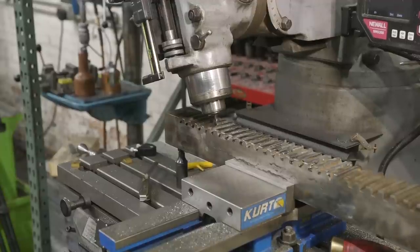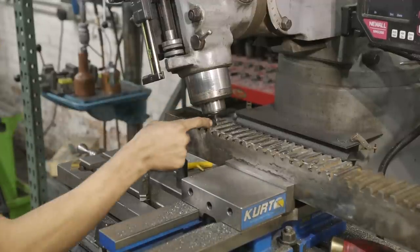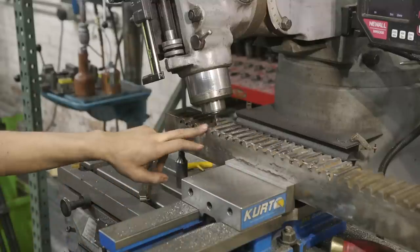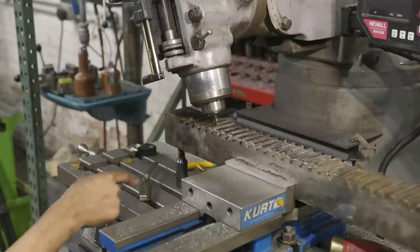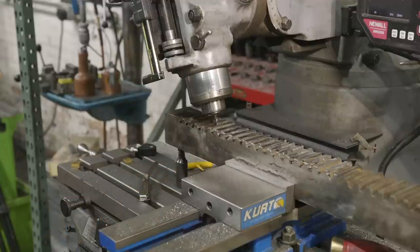After much deliberation, I decided that instead of single point cutting this, I'm gonna actually mill this side all the way down and then rotate over and mill the other side all the way down. Trying to make a single point cutter to fit this profile out of carbide? Possible, yes. Gonna be even more time and way too ridiculous? Probably. I realized if I use the 1/4 inch end mill, I can get all the way down to the bottom without touching the other side. And so I can clean up those, and that should get me right where I wanna be. So here we go.